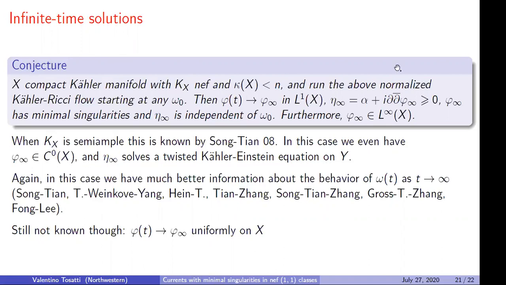And this is again totally open, but possibly some parts of this conjecture are easy, namely to obtain a limit without subsequences and to prove that it's independent of omega 0. Maybe it's not so hard. Minimal singularities, who knows? Maybe that's also not so hard. And the boundedness is probably quite hard. So this is not a direct consequence of the other conjecture, but it's in the same spirit. Okay, sorry, it's a very short summary.